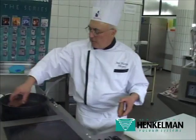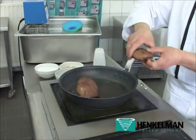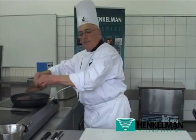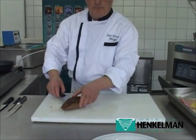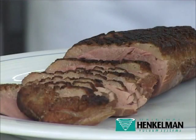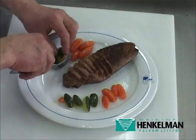As soon as that temperature has been reached, we remove the probe, gently wipe the duck breasts with absorbent paper, and pan glaze them to give them color and a crusty finish without becoming overcooked. Then all that remains is to plate up.